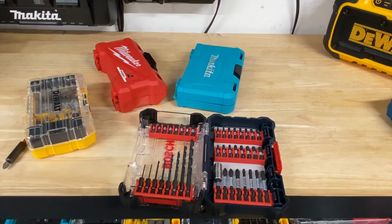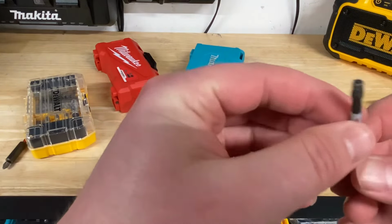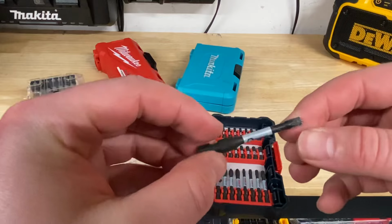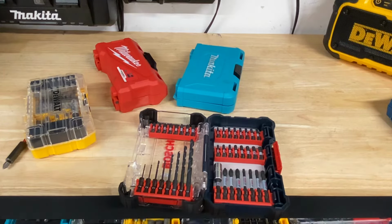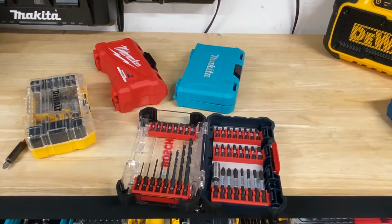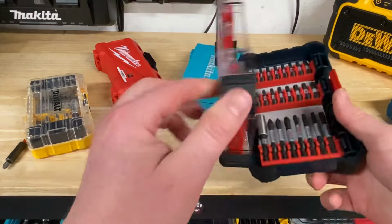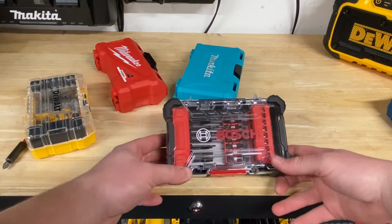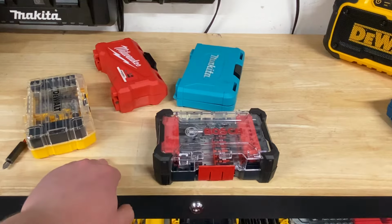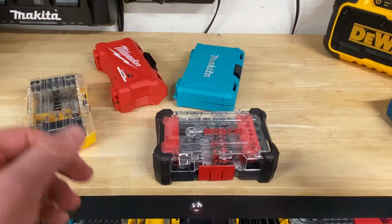I think I might even have it down here in another case. Yeah, here it is. I was driving in some outdoor screws, and this bit has probably 600-700 screws on it, and it looks absolutely fantastic. Really holds up fantastic for these bits. Other than that, of course, as you can see, this case doesn't have a clear lid on it, but this one is a little bit higher end, and I like having a little bit of drill bits mixed in with my bits as well. And this one does have the clear case. This one is currently in my Makita pack out that I have for just kind of my everyday use. And I love how the Bosch bits really get a solid grip on pretty much any fastener that you're using. They've obviously been fantastic for me.